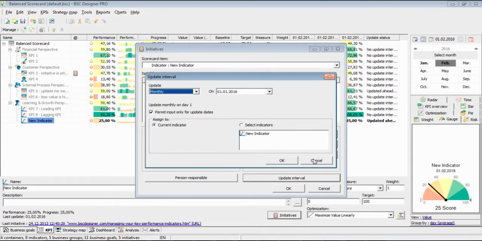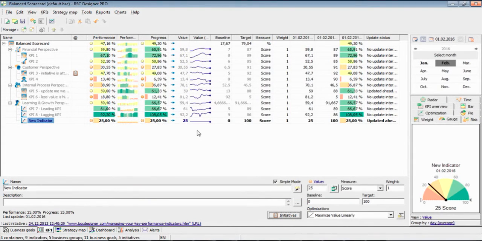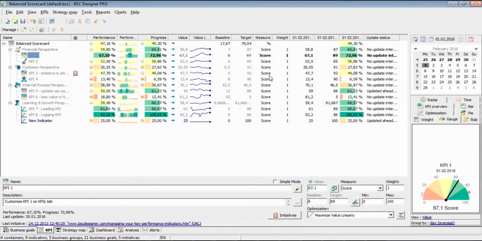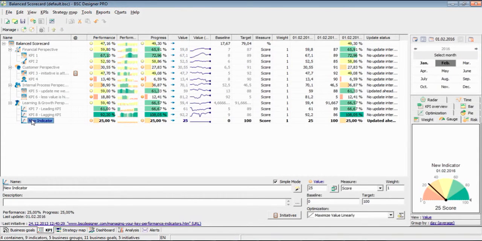We decided to make a monthly update interval the default update interval, because I hope you remember before it was a daily update interval, but most indicators on the strategy scorecard and your KPI scorecard are not updated daily. They're updated monthly. And we decided to use this monthly interval by default. If in your case, your data is updated, for example, weekly or daily, and you need all new indicators to be updated weekly or daily by default, you can customize it.